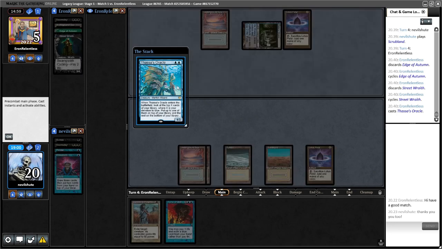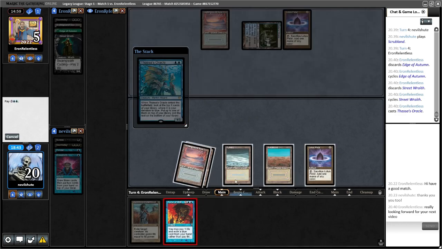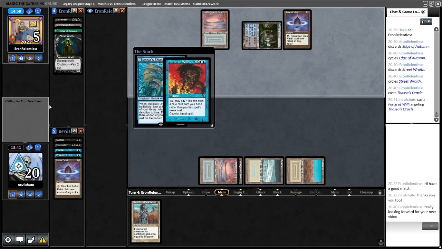So if the second card in hand is a Thassa's Oracle and I plow, then they just, yeah, I don't know. I think I'm supposed to force. If they have another Daze here, then that's pretty bad. If they have a second Oracle, it doesn't matter which order I do this.